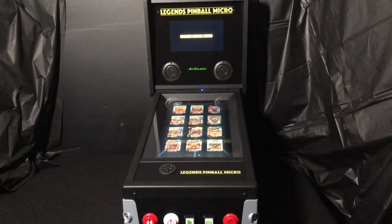So the Legends Pinball Micro is all set up now. I registered it, hooked it up through Wi-Fi. I have a username and I just did their update. I just want to go over some specs on here before we check out the games.